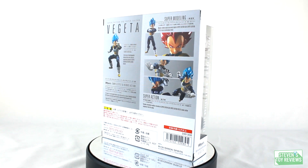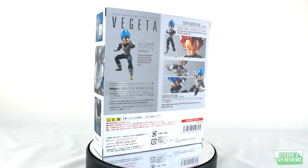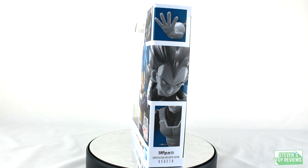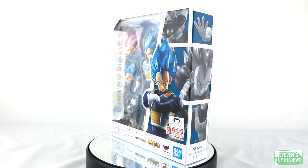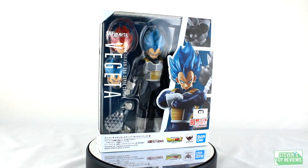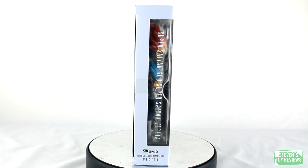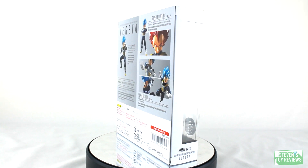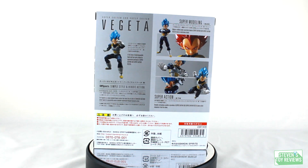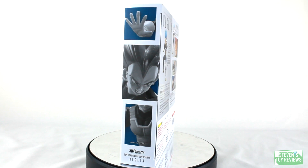Even though his outfit is basically going to be the same as the Armored Vegeta we all know and love from the mainline Dragon Ball Super anime and from later in Dragon Ball Z, they just changed up the colors a little bit. We also have a newer version of the Super Saiyan Blue form where they changed up the color for the hair and re-sculpted it. This is nice because this is the first time a lot of collectors have had the chance to get the Super Saiyan Blue form outside of the questionably okay Resurrection F Vegeta sculpt they made a few years back, or the Demoniacal Fit Super Saiyan Blue head sculpt kit that was released alongside the Goku one — it was like a two-pack.